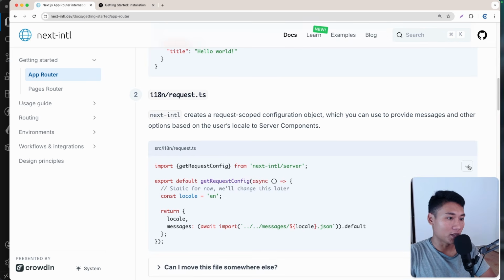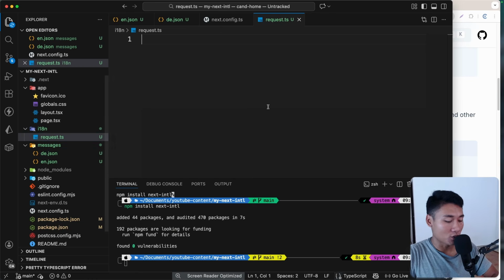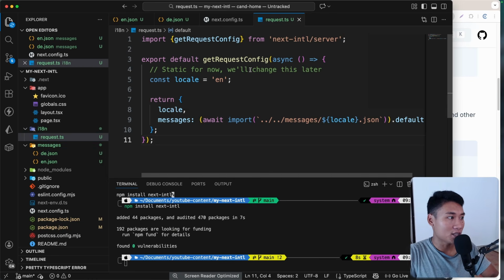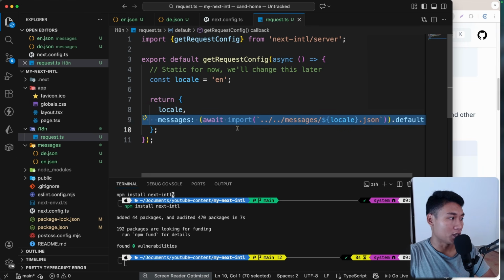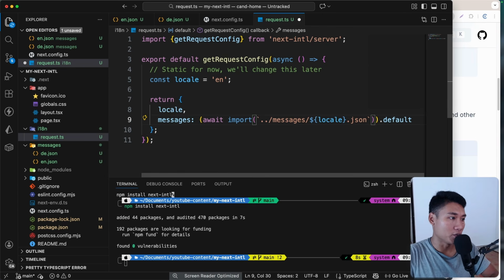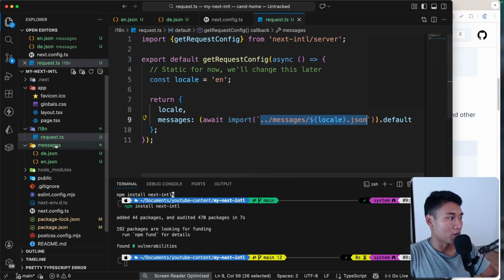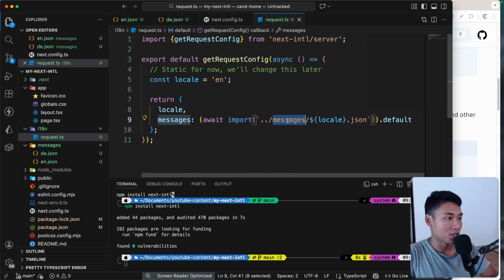Now we need to update the request.ts file in the i18n folder. So I just want to copy everything in here and then paste that to the request.ts file. And here we go. As you can see, this basically will export the getRequestConfig, and it's basically an async await function. And it just returns the locale and the messages, right? The messages should import from the messages folder that we created in here. But as you can see, it's double ../ you have to remove that. It should be in the same position right here, right? ../messages and whatever the locale is, .json. Great. By default it is en. For now, we can do that statically. We are going to change this later.